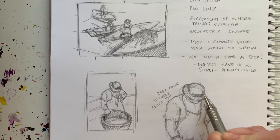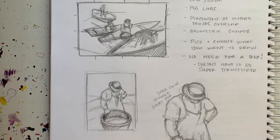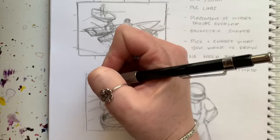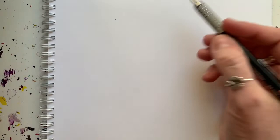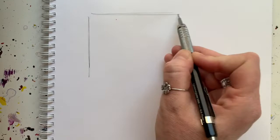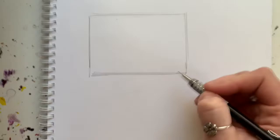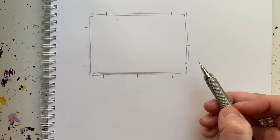You can see some of my lines where I started with those circles. The most important thing I've learned is that when you're drawing, you really want to draw with your arm and your shoulder, not just your wrist and hand. Drawing only with your wrist limits your range of motion. When you draw with your arm and shoulder, you get a much fuller range of motion. To place things in the right spot, you can use a grid system or a peg system, or even a ruler to be more exact. Looking at this picture, the boat line is roughly halfway along this edge.